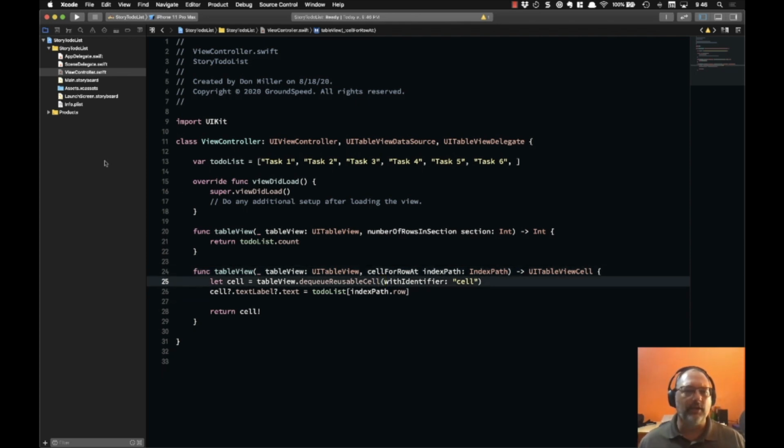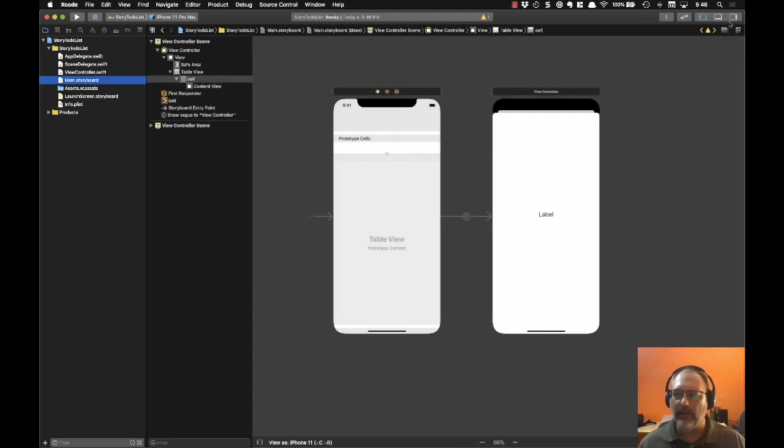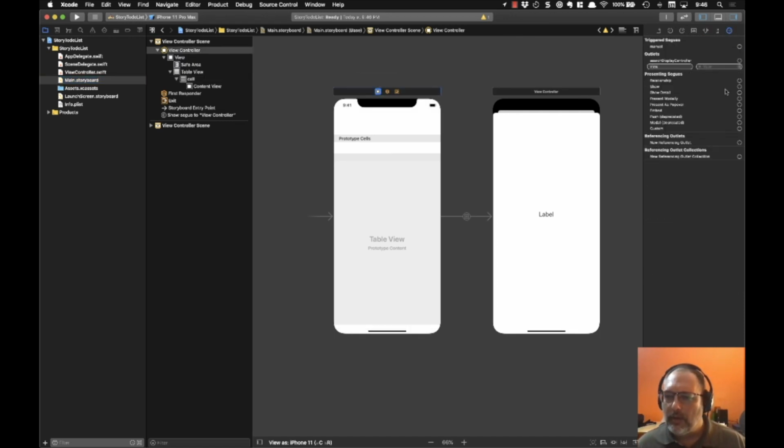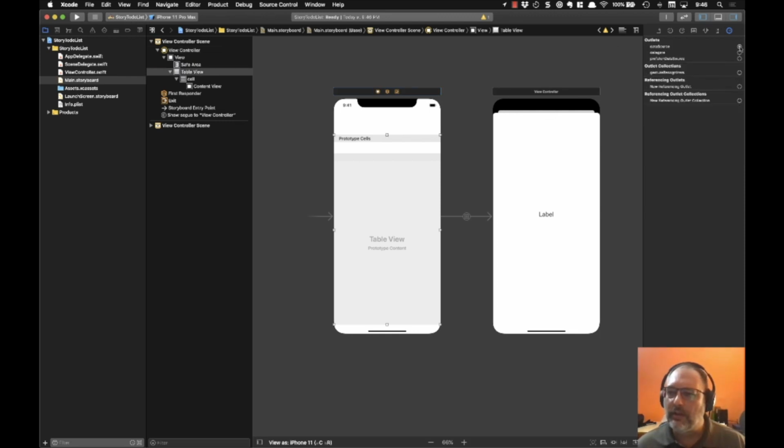Looks great. All right. So here, what we're going to do is in the storyboard, we did not hook this up yet. So I'm going to go over here and set the data source to the view controller and the delegate to the view controller.